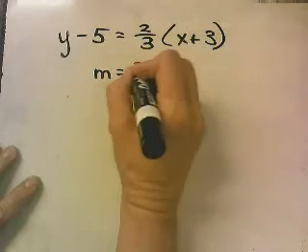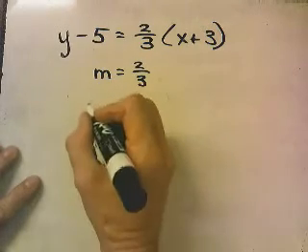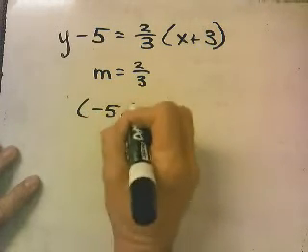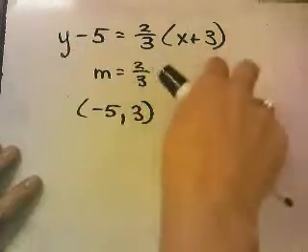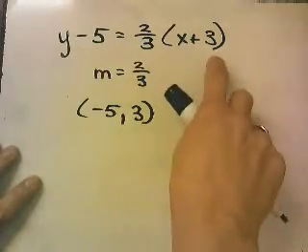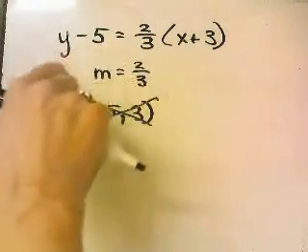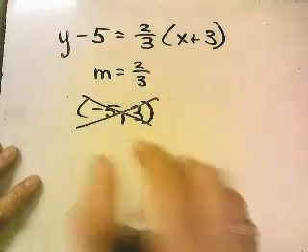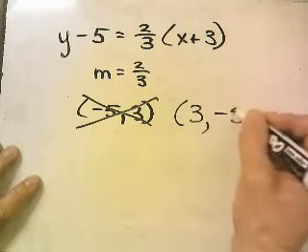Obviously, the slope is very easy to determine. Where you make mistakes is when you pull out the point. The most common mistake is to say the point is -5, 3. Why is that? Because you just look to the left and to the right, you see a -5 and a 3. Now we know that's wrong because the 5 is with the y, the 3 is with the x, so then you think, oh, okay, it's 3, -5.